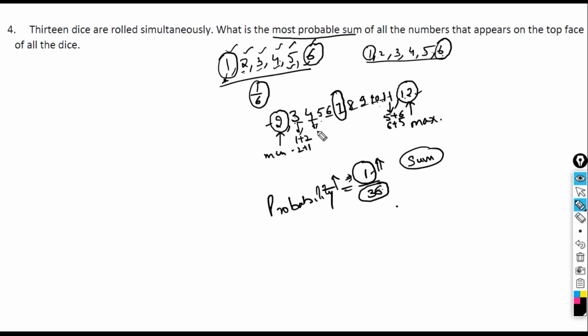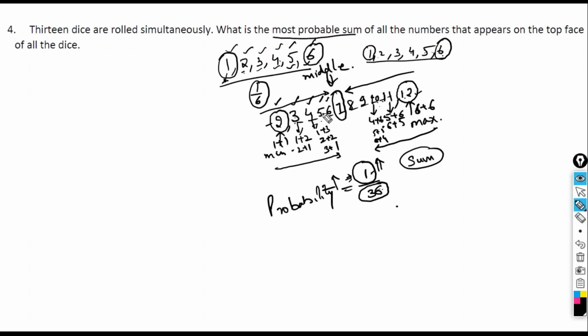If you take 4, it can be 1 plus 3, 2 plus 2 or 3 plus 1, three ways. Again, you can get 10 in only three ways, 4 plus 6, 5 plus 5 or 6 plus 4. You can see that there was only one way in the beginning, and then the possibilities are increasing the way we are moving inside. So we got one case here, two here, three here, then even more. Because it is the same on either end, can I say my probability is the highest at the middle value?